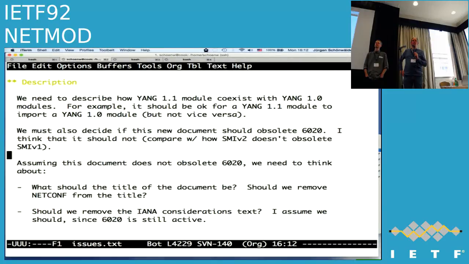So, obsoleting 1.0, I think we should leave some kind of possibility of tying them together, because there's already so much out there. Just for us internally it will be easy because we don't have many documents, but there's a substantial number of documents outside of the IETF.